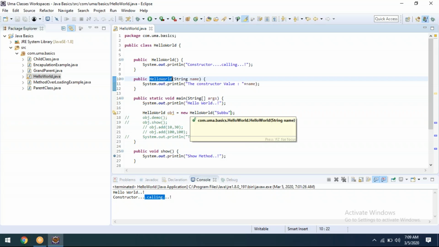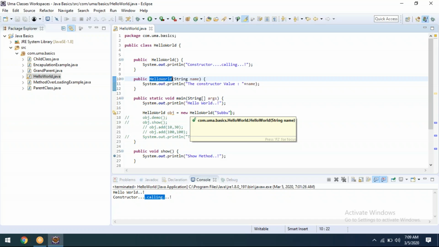What is the difference? Whenever we are creating an object, based on the number of parameters we pass, it will map to the respective constructor.